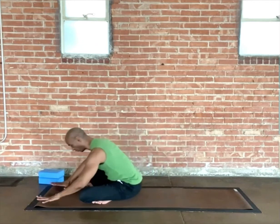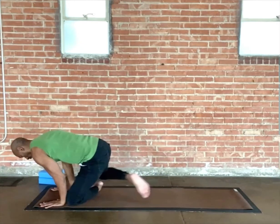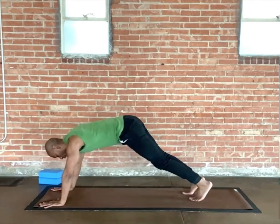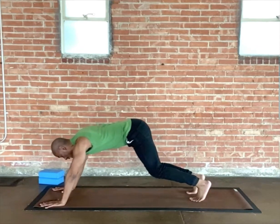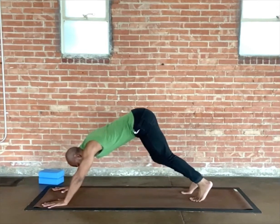If you can, hands in front to step or hop back into plank. Or just swing the legs around or step back into plank pose. Take a shortcut here to downward facing dog. Just lift your hips.